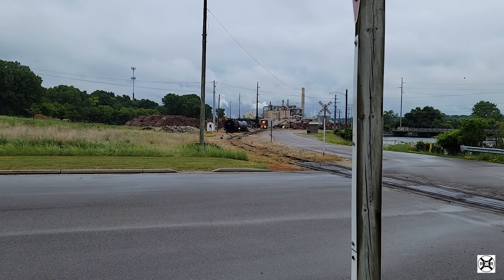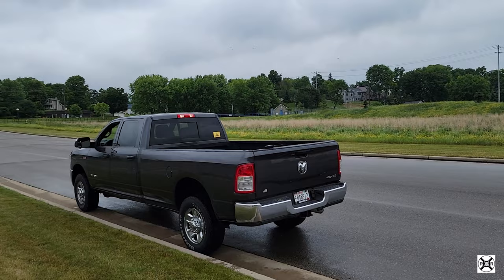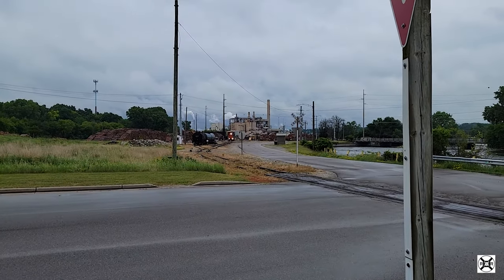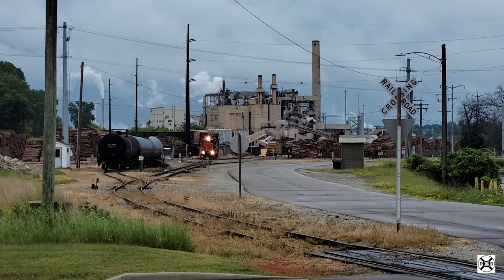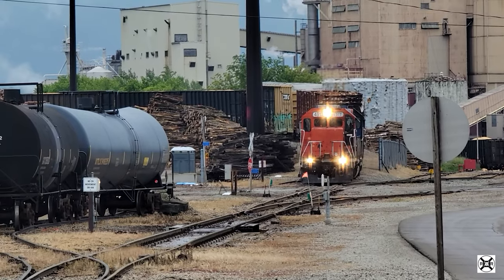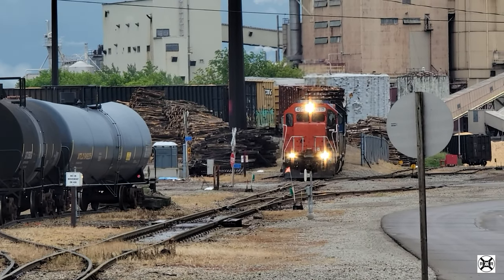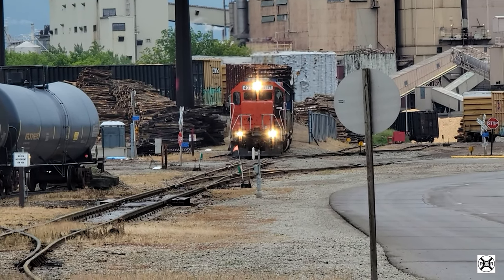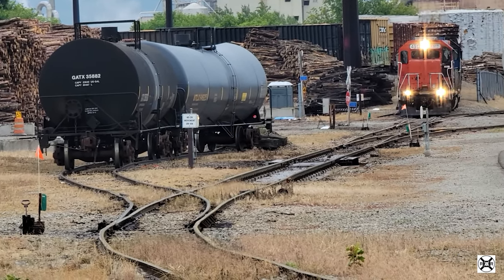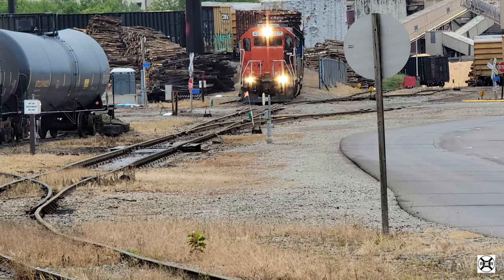Alrighty, boys and girls, there he is. Found me a nice little parking spot. I should be able to stand on the load bed and get decent shots. Try to do this again from a different angle. He came to a stop right after I cut the camera off and checked that eagle out on top of that cell tower. That's where he comes down. My error last time was I thought he had to clear not this switch, but that one in front of him.